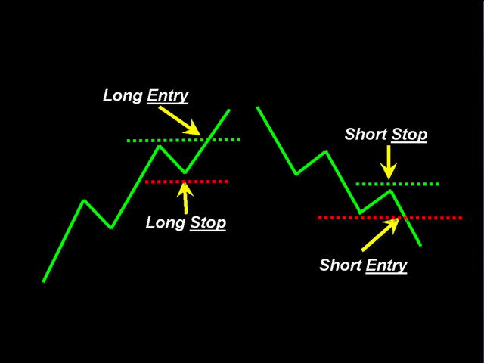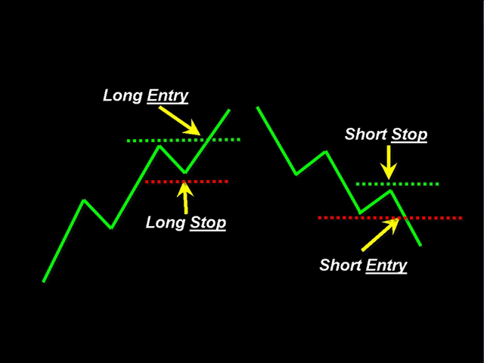So of course, as you can see here on the left side of your screen, price is trending upwards. We can get in for a long entry above the break of a recent swing high and then place our stop just below that most recent swing low. As you can see there, the green is your entry, the red will be where your stop is.